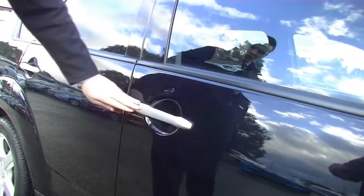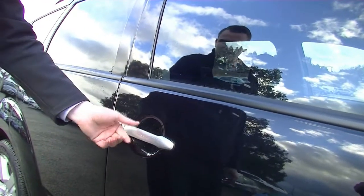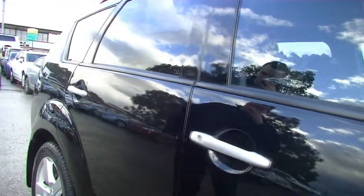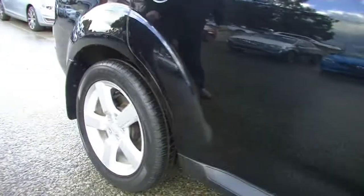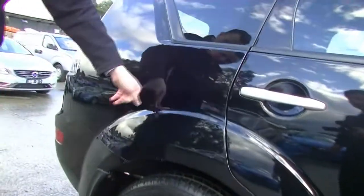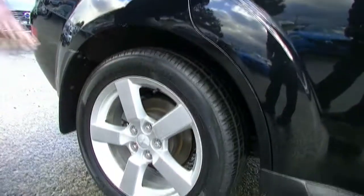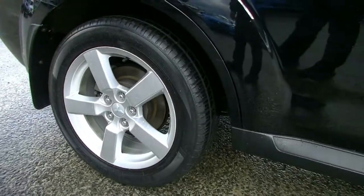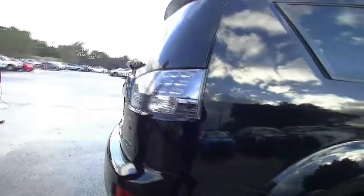We do have your silver door handles here with just a little bit of wear just on that door handle there. Aside from that, nothing too serious. And continuing right across the car, it's in really good condition. So no signs of any dents, which is really good to see. A couple of tiny little marks around, just a little one here. Aside from that, it's really great. Looking at your rear tyre there, fantastic tread in there, and no signs of any marks on that alloy rim there. We come around now to the back of the vehicle.